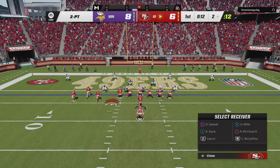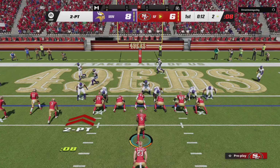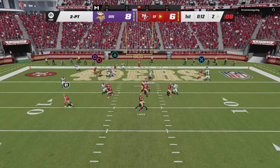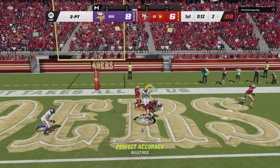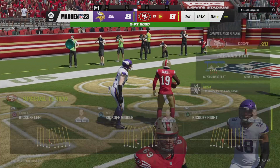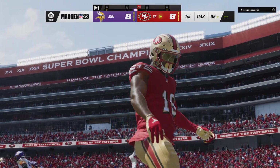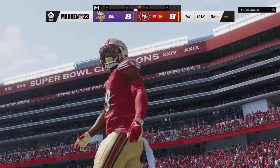And now this is right in Kyle Shanahan's wheelhouse. He'll go for 2 here. Hurry. They'll look to throw. And this is caught. So they get the 2 points, and now we're even at 8-8. Well, it's definitely early enough here. They didn't need to go for 2. They didn't have to go for 2, but they did. We're all tied at 8.